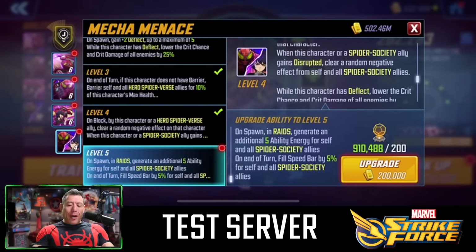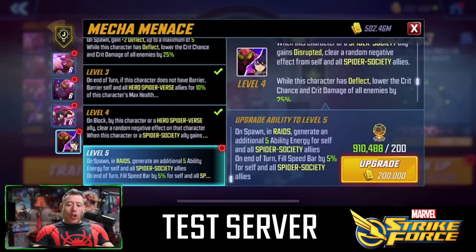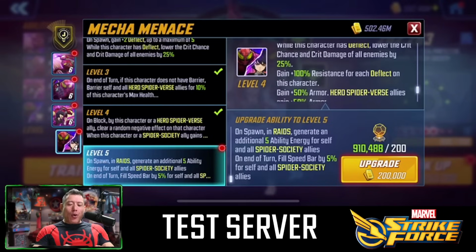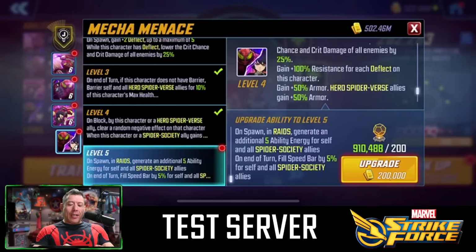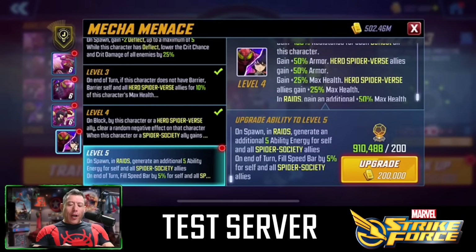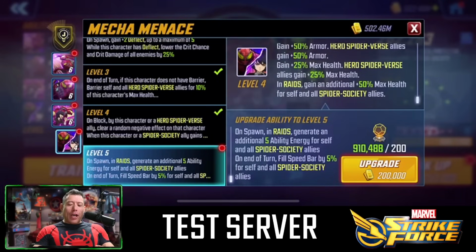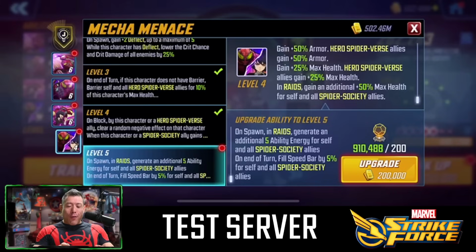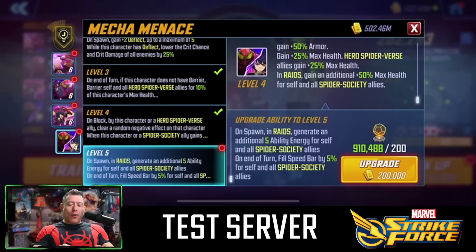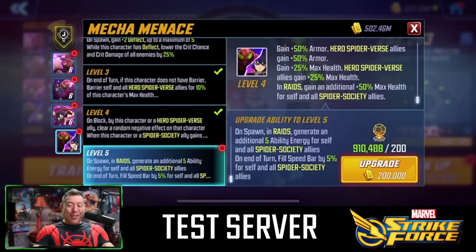When this character or a Spider Society ally gains disrupted, clear a random negative effect from self and all Spider Society allies. When this character has deflect, lower the crit chance and crit damage of all enemies by 25%, gain 100% resistance for each deflect on this character, 50% armor for Heroes, Spider-Verse allies and herself. Same thing with the max health, up by 25% for Hero Spider-Verse allies and self. And in the rage, you're going to gain an additional 50% max health for self and all Spider Society allies. My goodness, a lot of extra bonuses for this character.